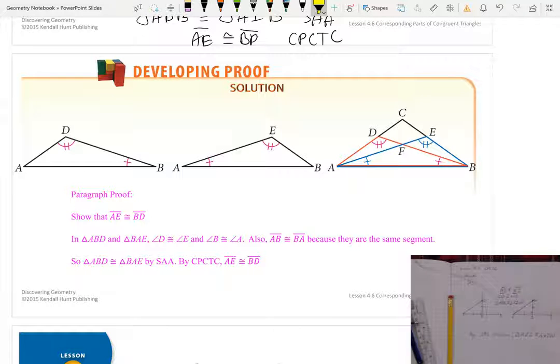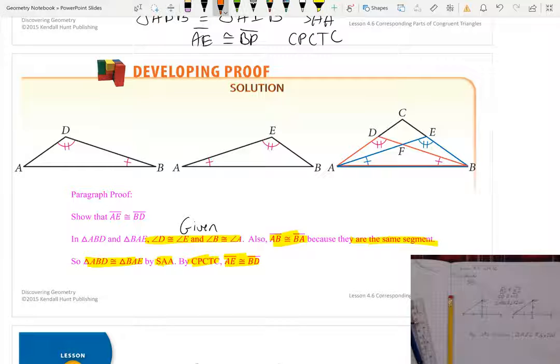In these triangles, these are congruent because why? They're given, right? So they're marked on the drawing. These are given. Okay. In addition, this is congruent, right? The bottom of the triangle is congruent because they are the same segment. So if you ever have something that's the same segment, it's implied to be congruent. Then this is true because of this reason, and then this is true because of that reason. So you basically have a proof here.